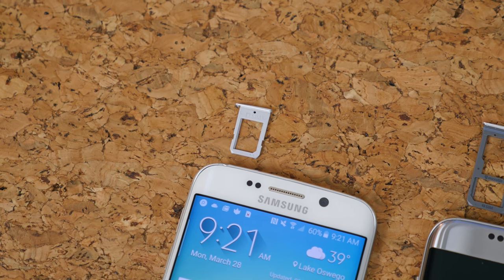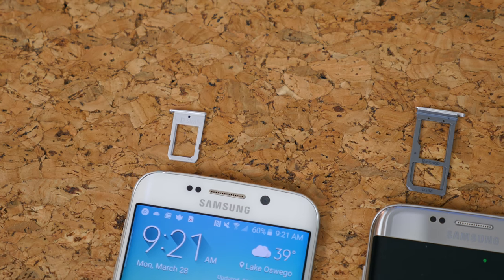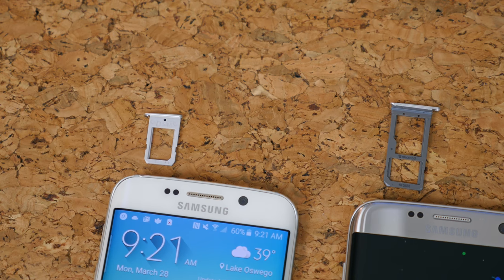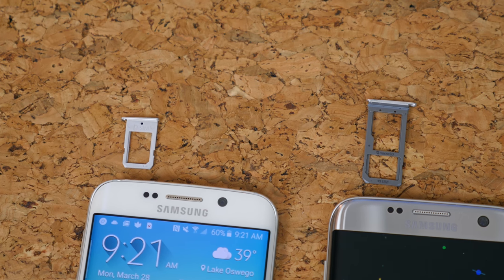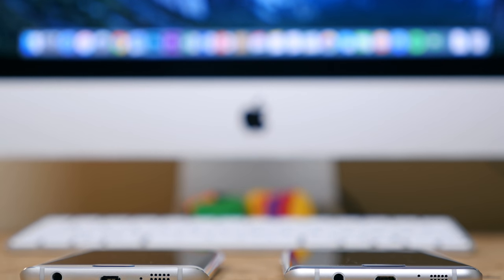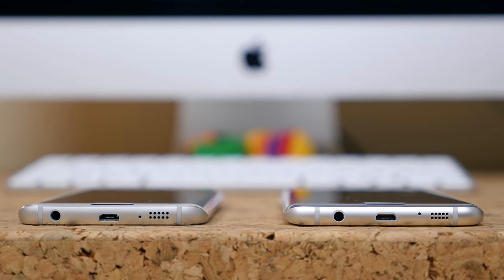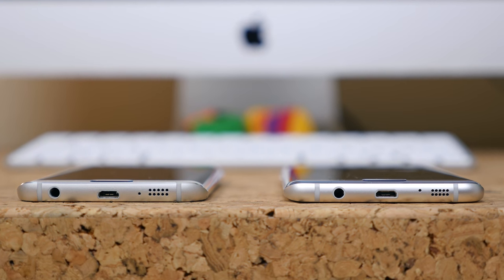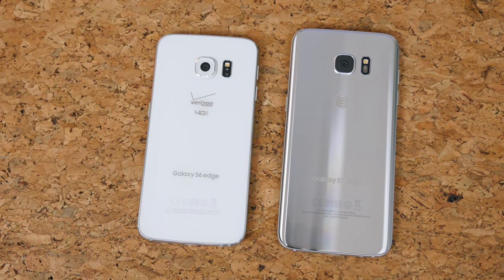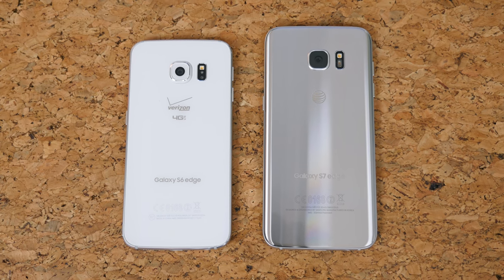Remember how a large portion of the Android community was freaking out over the lack of microSD card slot in the S6 and the S6 Edge last year? Samsung has managed to include a microSD card slot in the S7 and the S7 Edge. They've also added a much bigger battery inside the S7 Edge — a 3,600 milliamp battery to help it reach five to six hours of screen-on time, certainly enough for a full day of usage for the casual user.